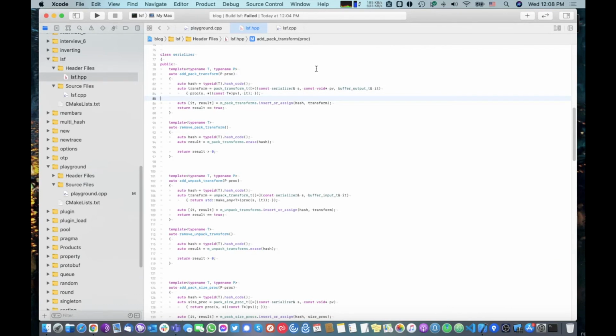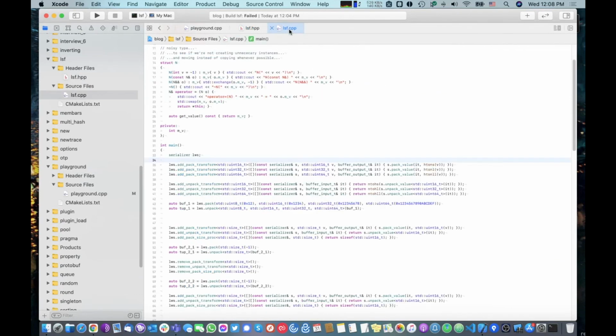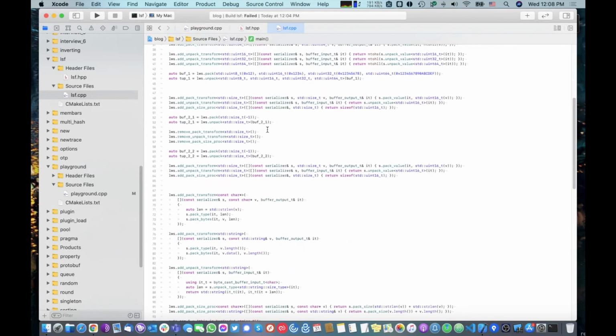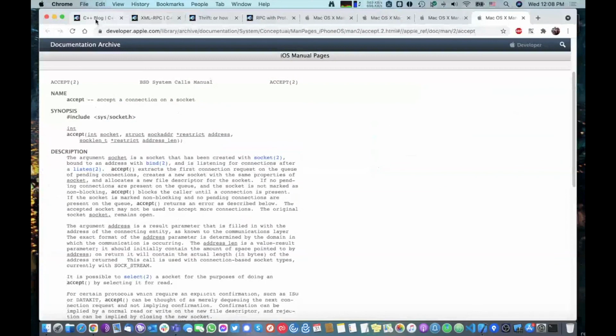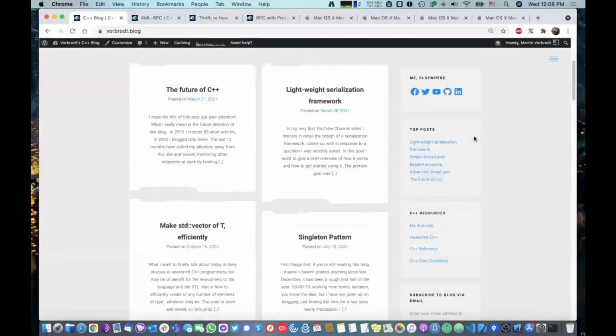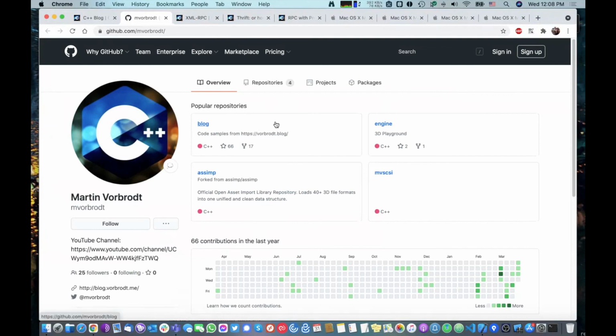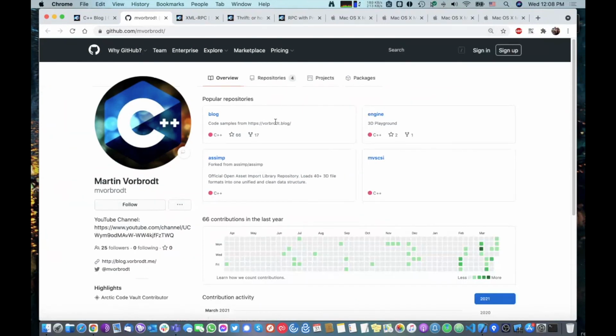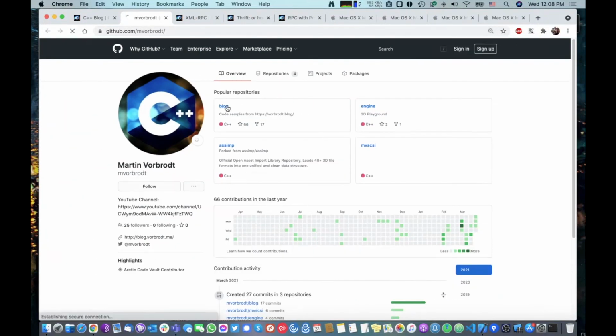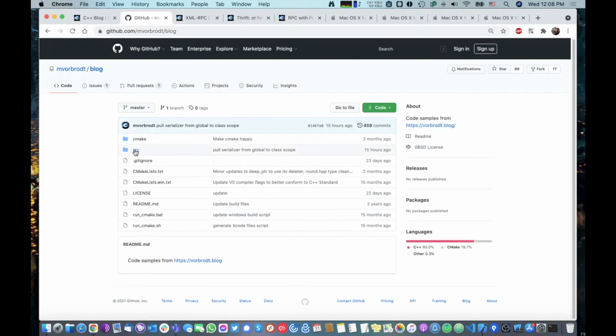All right, so these are the changes that I wanted to briefly go over. The example program has also been updated, and all of this I pushed to my GitHub. So if you want to look at this code, if you go to my GitHub page, it will all be there for you under the project blog and source.